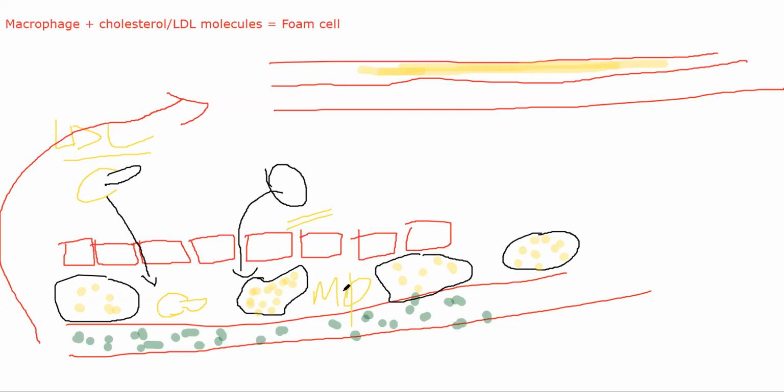And another thing is that those foam cells at one point of time they will die. Once they run their course and once their lifespan is over, they will die. And whenever they die, they will release all the material that is present inside, meaning those cholesterol esters. They will release those lipids, oxidized LDL. All of them will come out.